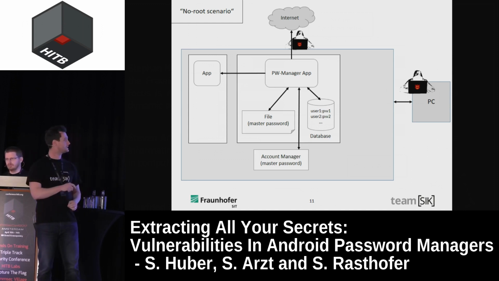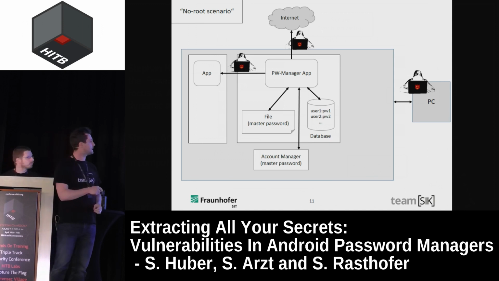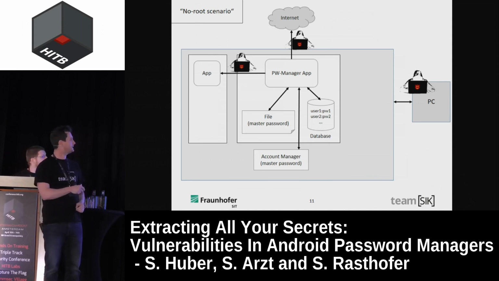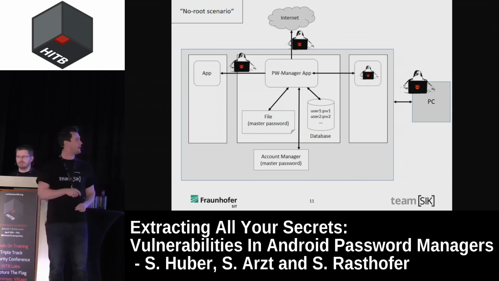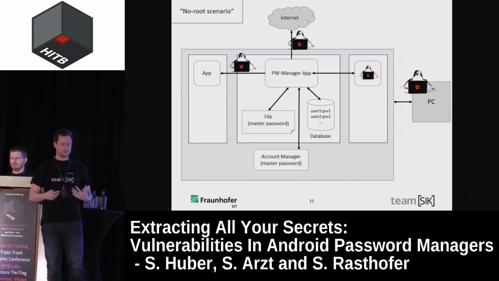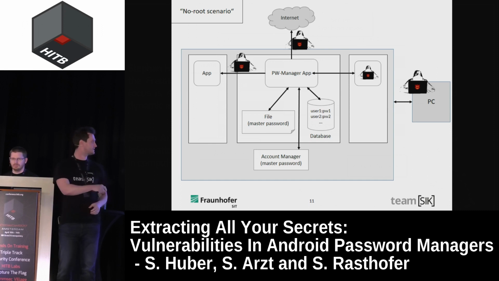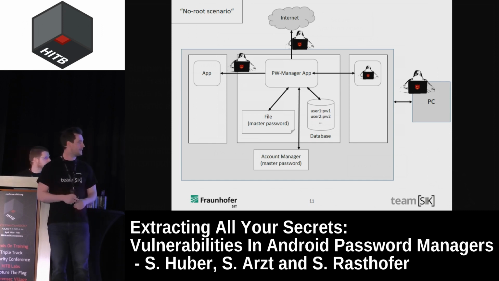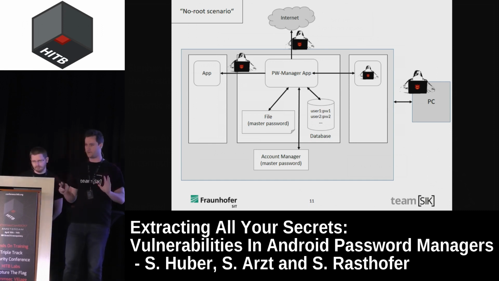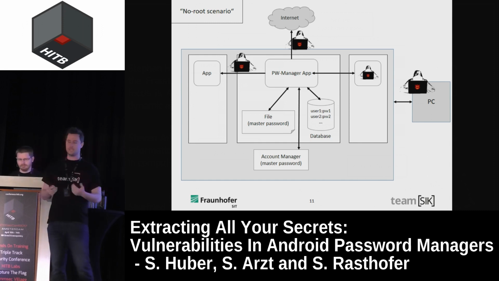Second one, what happens if I sit in between the master password and the internet? Is it possible to intercept or to get the credentials? Third one, if I somehow intercept the communication between these two apps, is it possible to get it? And last but not least, if I'm able to install an additional application on your device, is it possible that this additional application accesses or gets the master password and the credentials? So these are the four different attack vectors we looked into.